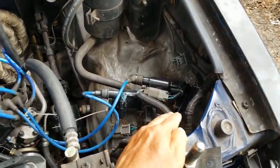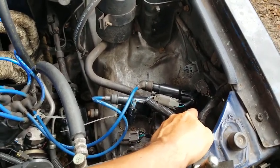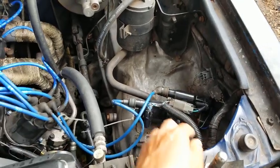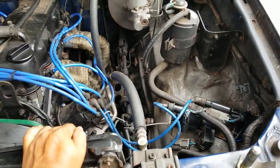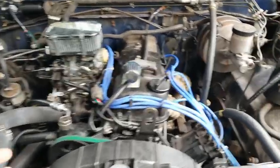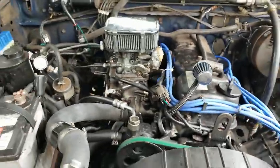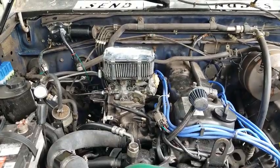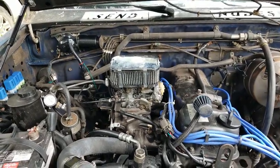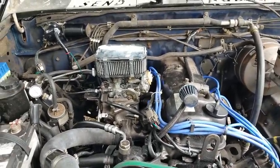But if you do have power going to your harness, then the likely culprit will either be one of your ignition control modules or ignition coils. Maybe might even be your spark plug wires that are bad, or even your spark plugs. It's just a matter of testing them all, figuring it out, and I guess the Weber carb. Messing with the speed and idle screws, but do small, tiny corrections. Don't make big ones, because that might make things worse. But yeah, hopefully that makes sense, and I'll see you.